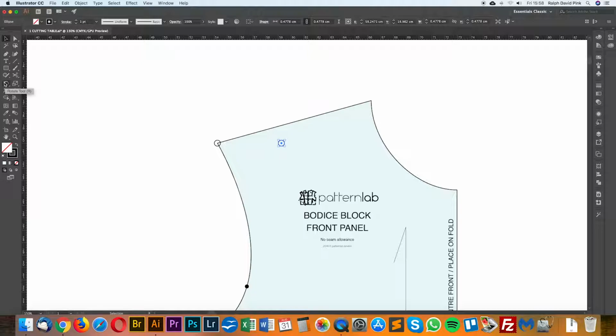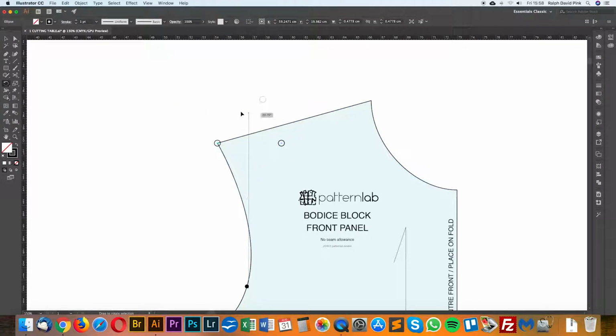I'm then going to go to my rotation tool. Let's click and hold. If you see the reflect tool possibly, like that, just click and hold and select rotation. I'm then going to click, you see how this is selected? I'm going to click on that center point, which brings up a little blue marker. And then if I do that, I can rotate it all the way around.